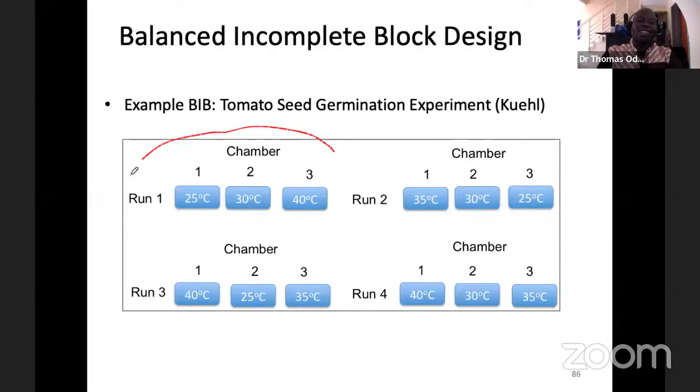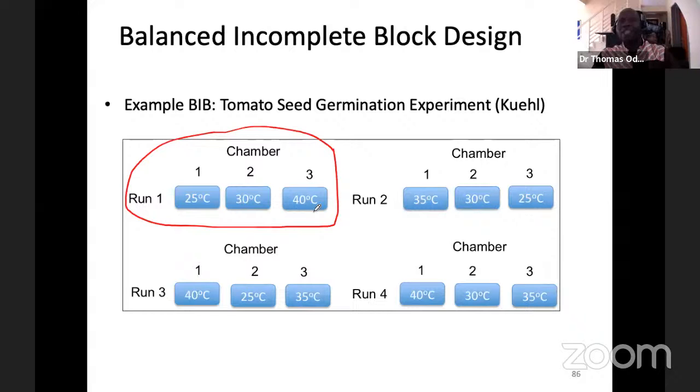So in the first run, a technician comes and sets up. This is chamber number 1, number 2, number 3. In number 1 we randomized 25 degrees, number 2 was 30 degrees, and number 4 was 40 degrees. So this one was run, let's say for a week.